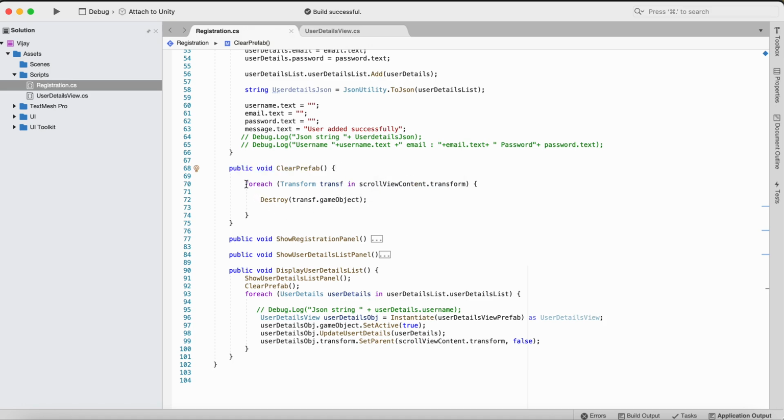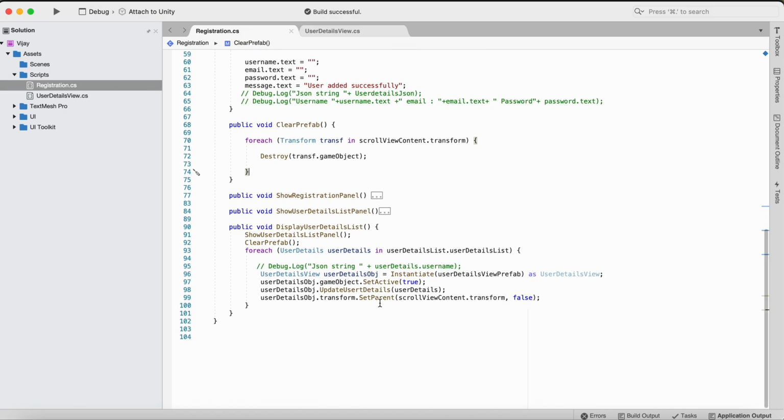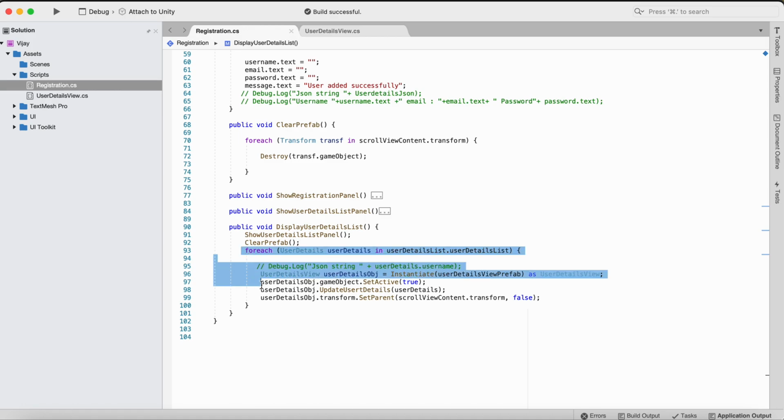It destroys all the content which is inside the scroll view. This is the scroll view content. It treats all the components which are inside the scroll view content. Okay, so once scroll view is empty, it adds other objects which we want to show.